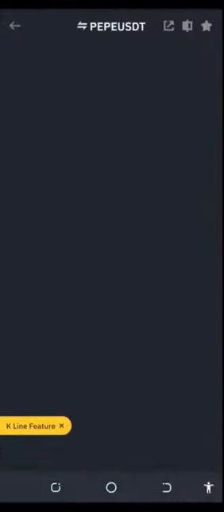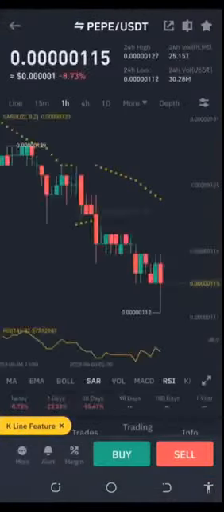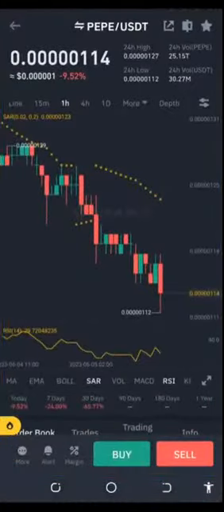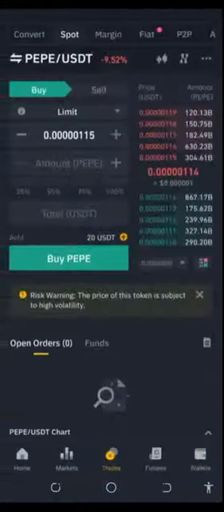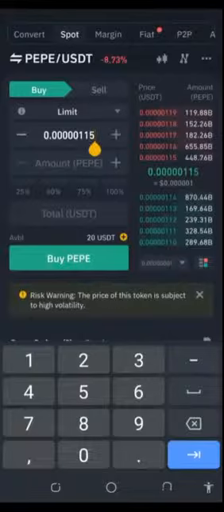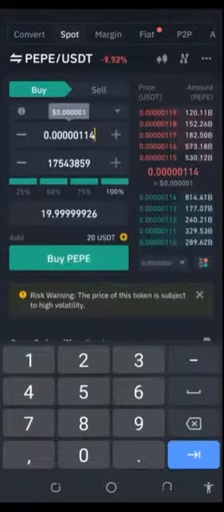So let's go to the charts and look at the all-time high and the all-time low within the last 24 hours. Now look at this. The all-time high for the last 24 hours is 0.0000127, while the all-time low is 0.0000112. So let's choose something right in between, right? We're currently at 115, 114. So let me take a look at this and come down by just one at the edge, and then try to simulate.